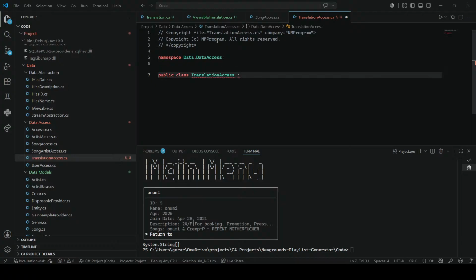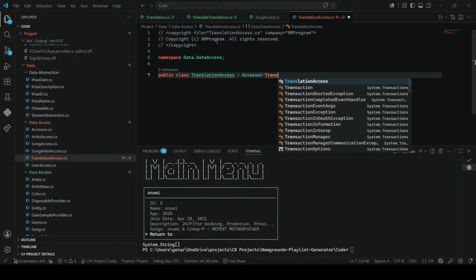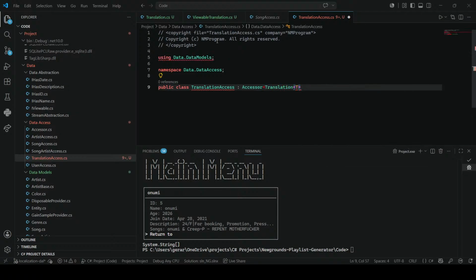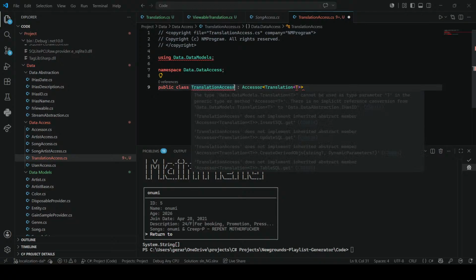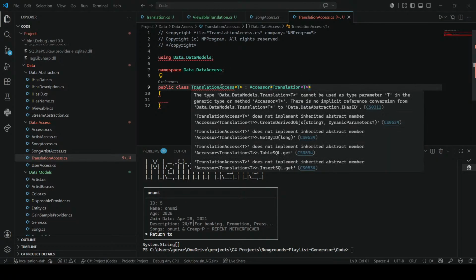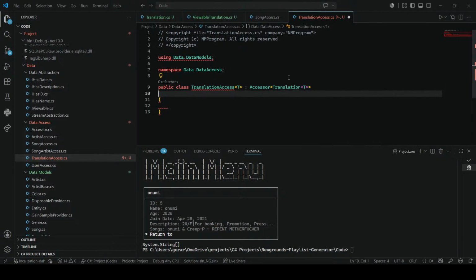Translation access from accessor translation of type T. Yeah, where T is IHasID.